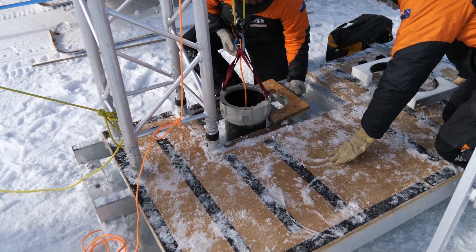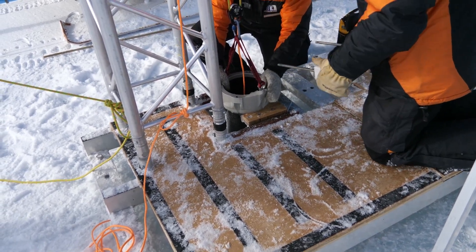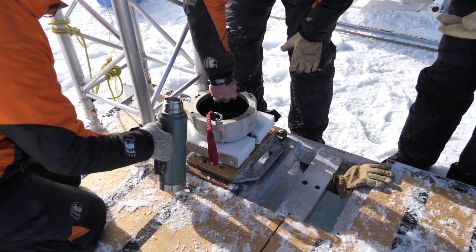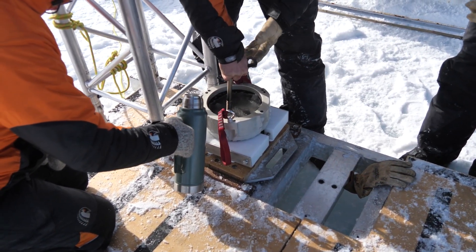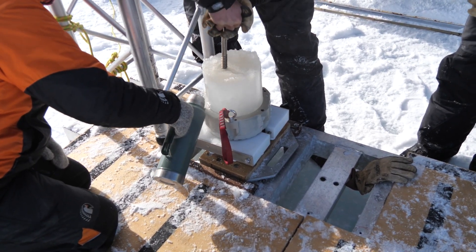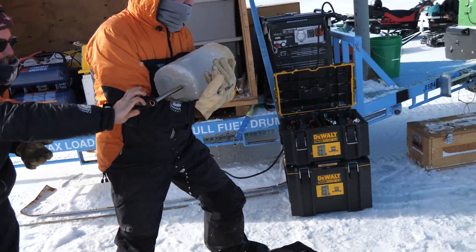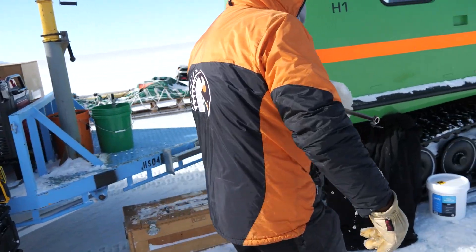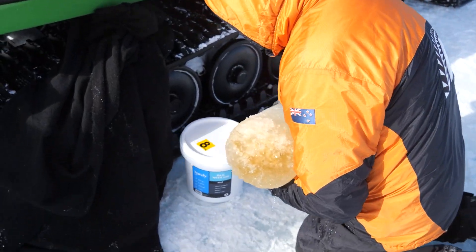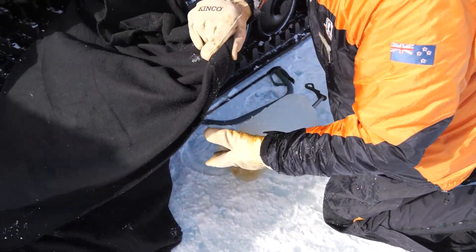The next thing we do is collect the piece of sea ice that's left. To do that, we reach down and get an ice screw onto it so we can physically grab it — which isn't as easy as it sounds, because now it's bobbing about, free-floating in the water inside the tube. Here you can see there's some algae attached to the bottom of the sea ice, and there'll be more of that to come in the platelets as we bring them up.